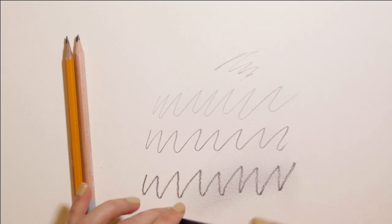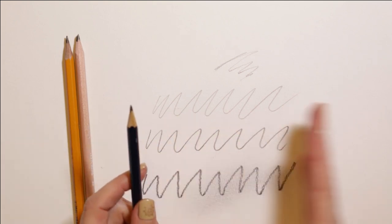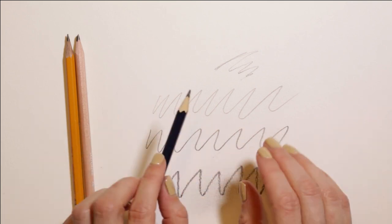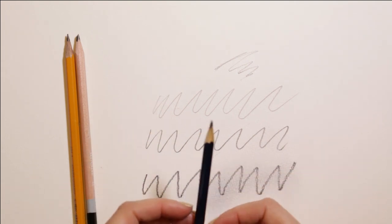Some people recommend that you use a watercolour pencil, one of the coloured ones, for underdrawing, and they say that when you put your water on it, it disappears, it becomes part of your painting, and so you don't have to worry about pencil lines when you're finished. Now, the thing with that is it's not really true. Watercolor pencil never completely disperses.